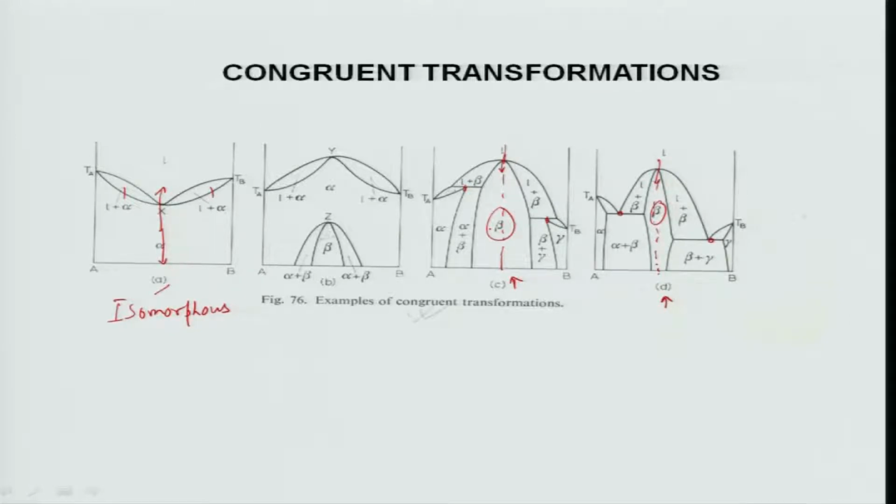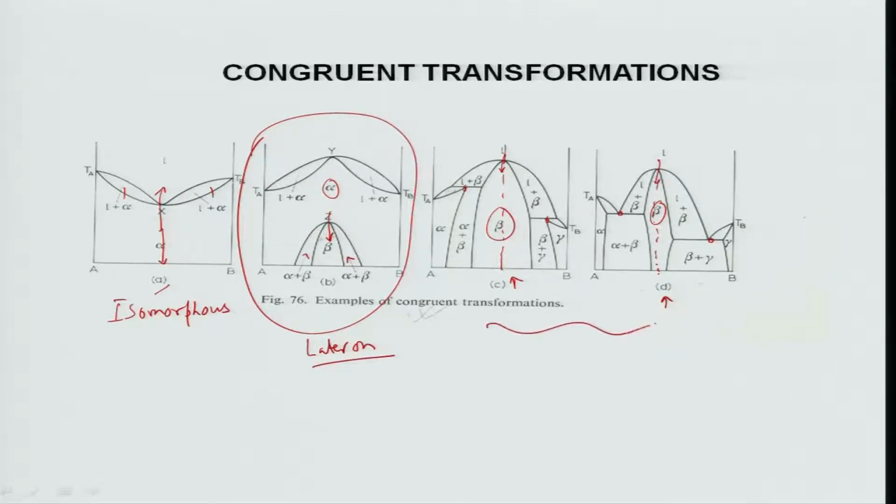In solid state also this kind of thing happens, like here alpha phase transforms congruently to beta in solid state. Although I have not discussed anything about solid state so far, this is also possible in solid state. And this kind of phase transformation is also seen in solid state phase diagrams, but if you do not understand this right now, do not look into it in detail. Later on we will discuss this, but these two phase diagrams are important and you should understand them very clearly.